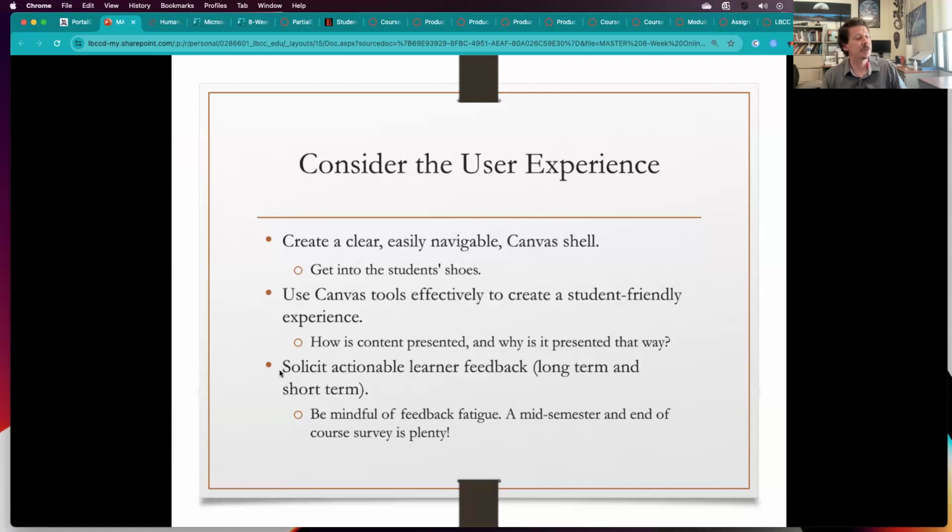And then on this slide, also talk about actionable feedback. Okay, and I always tell folks, we need to be mindful that our students can get surveyed a lot. So be mindful of the fatigue and the time it takes for our students to fill out surveys. For an 8-week course, I recommend a survey at 4 weeks and a survey at the end. No more than 2 surveys.